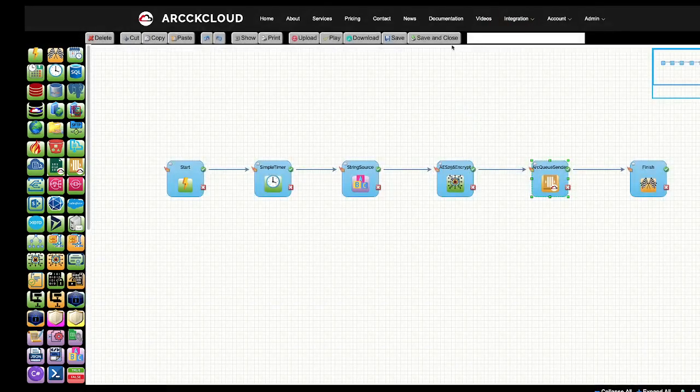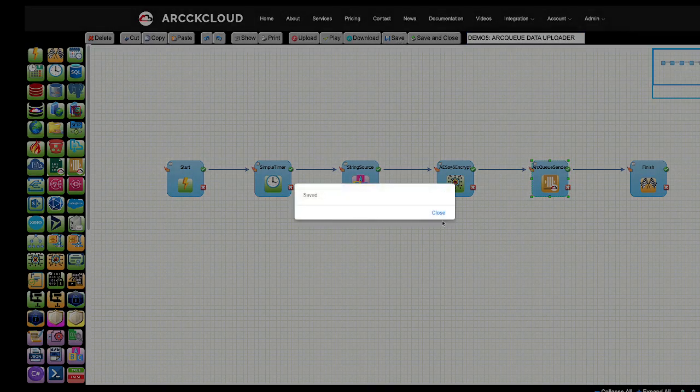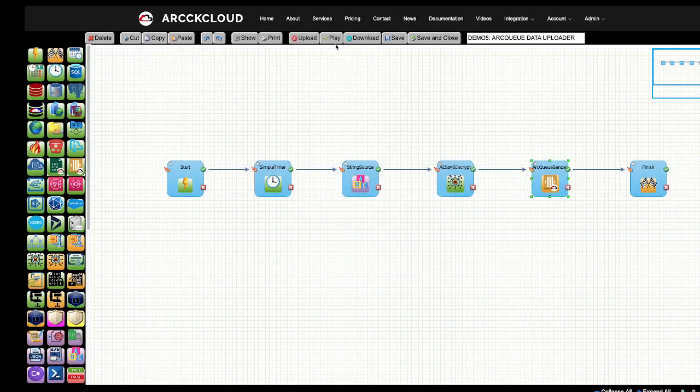Okay. Next, we're going to save it as demo 5 RQ data uploader. Okay, and then we'll click on save and hit on play.